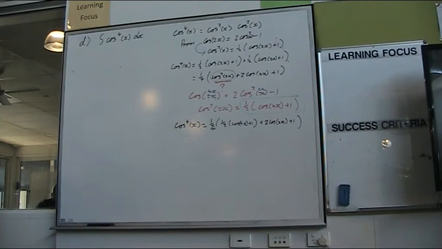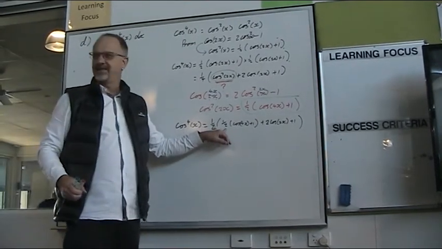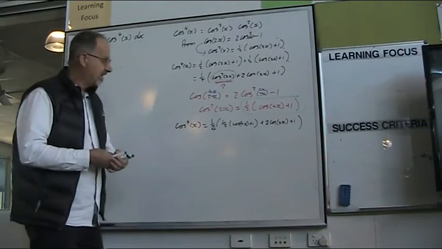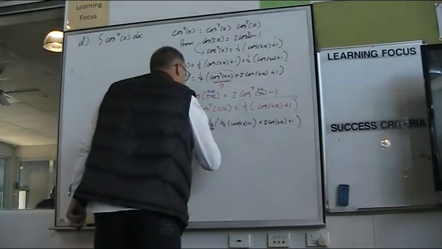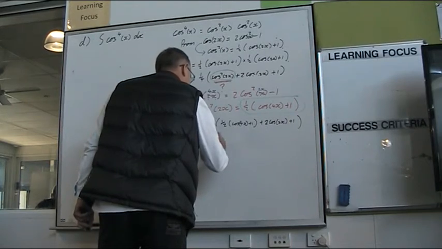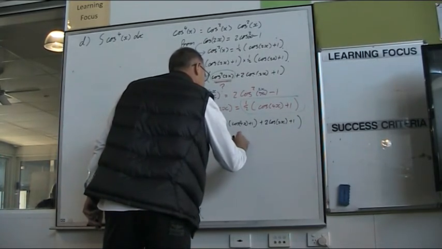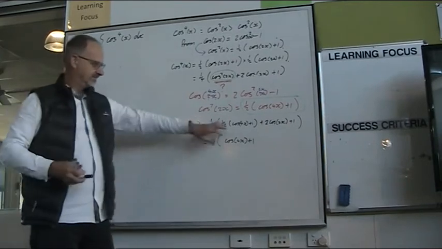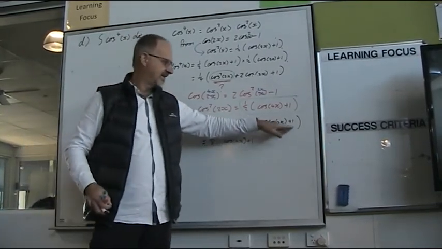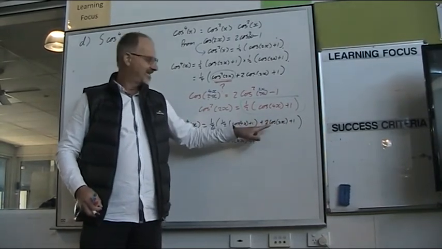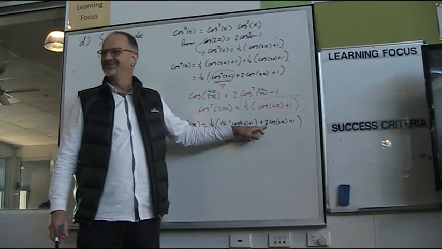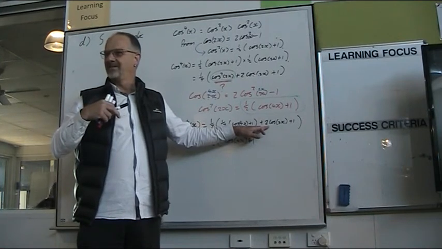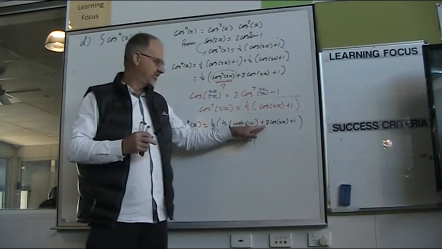All right. Then we've got this half in here that's kind of a bit messy. I'd like to get rid of it, move it so I don't have to muck around with that, which I can do by putting it out the front with the quarter, and quarter times half is an eighth. Now, if I'm taking a half out, I can't just take it out of that term, I've got to take it out of these terms as well. So this coefficient here changes to 1. Taking a half out, a half times what gives me 2? Half times 4. So this coefficient changes to 4.